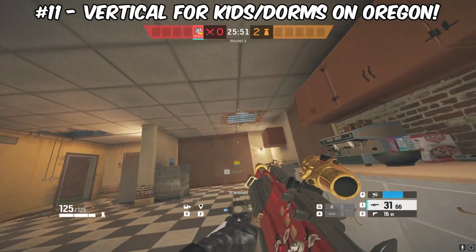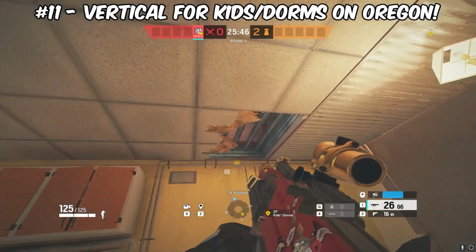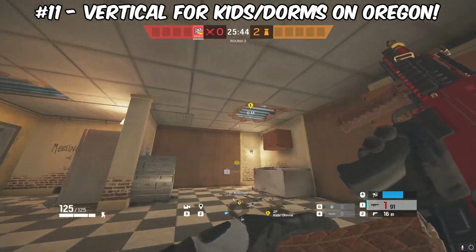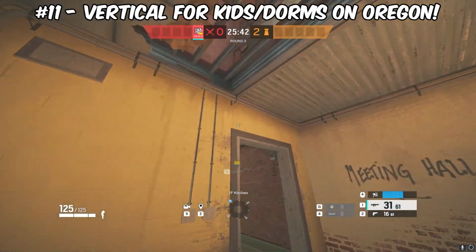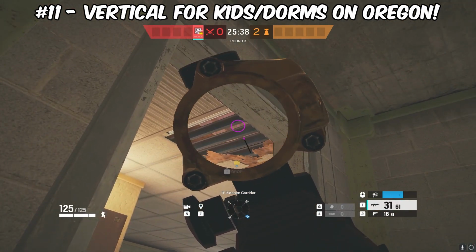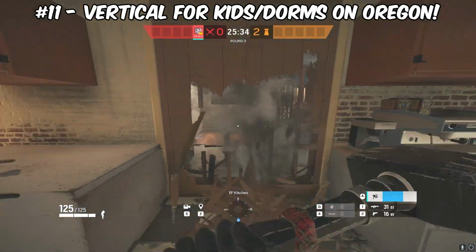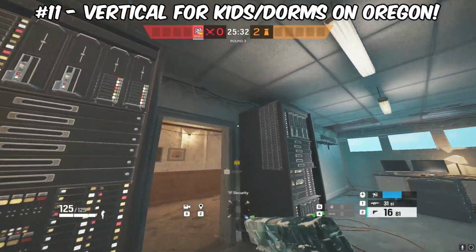And then you have the default corner here. You just nade below here. Look at that, bam. And then the attic rotate as well. You can nade from here. Just make sure you're safe here. Or you could do it from kitchen hallway, right here. Or green hall, sorry. I believe that's all the spots for upstairs.